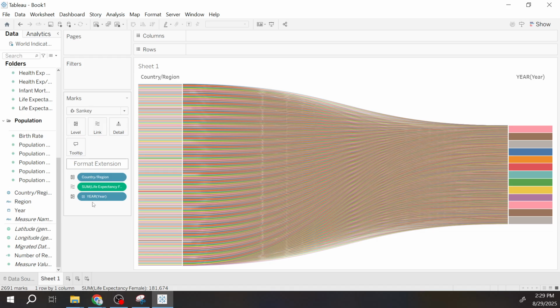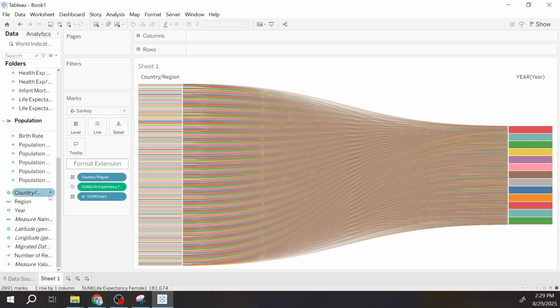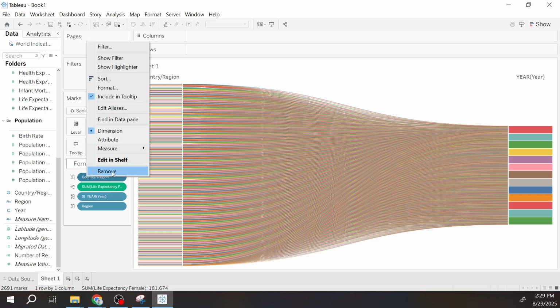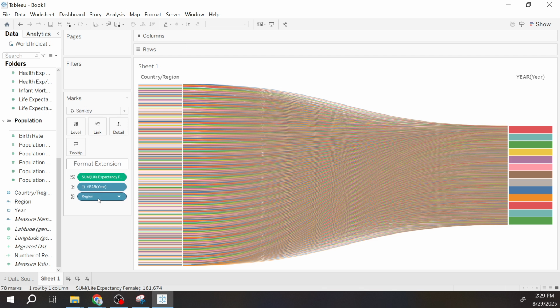But don't stop there. This is where the fun begins. You can start interacting with your chart, adjusting the width of the flows for clarity, tweaking padding for better separation, and refining label placements to ensure your chart is easy to read. Removing overlapping labels is crucial as it helps to avoid clutter and makes sure your audience focuses on the data rather than struggling to read it.